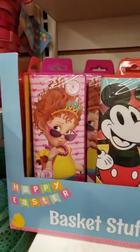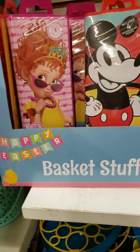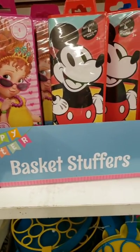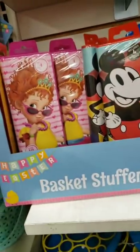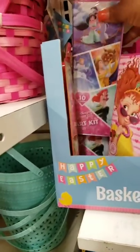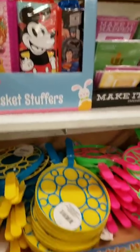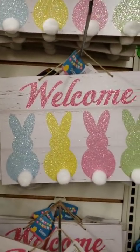They have it all. These are super cute — these are basket stuffers. I've never seen Dollar Tree do basket stuffers, but I guess for Christmas they have the toy displays. This is an art set that comes with four watercolor paints. Really, really cute. They have Mickey Mouse, Fancy Nancy, Disney Princess, and a superhero Batman Superman set. And all different kinds of baskets. I know last year this sign was so freaking popular — I bought it and never hung it.